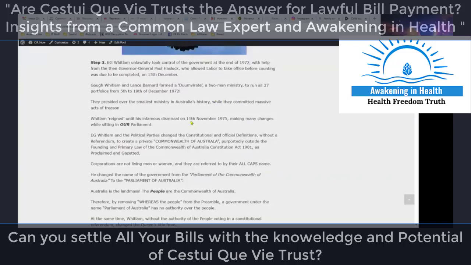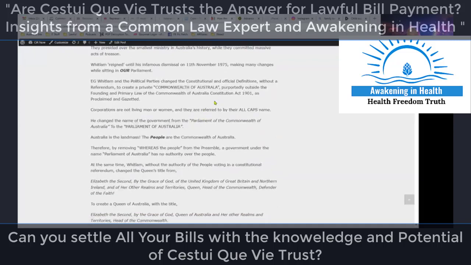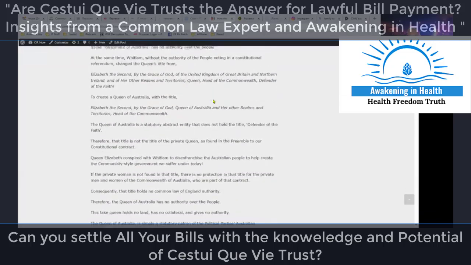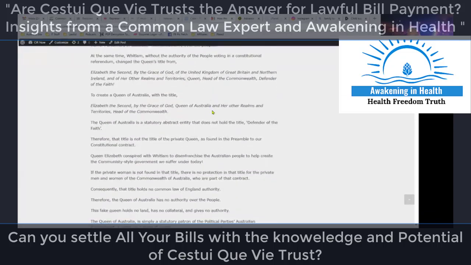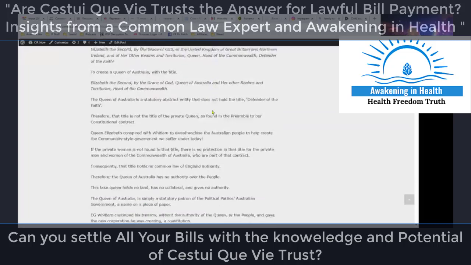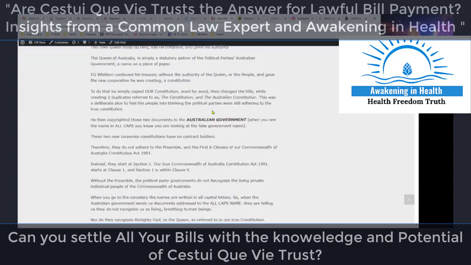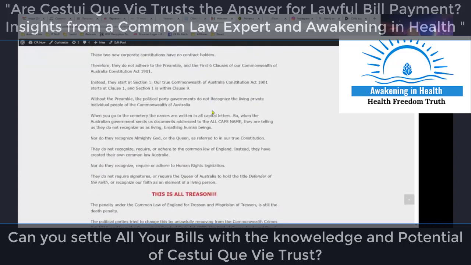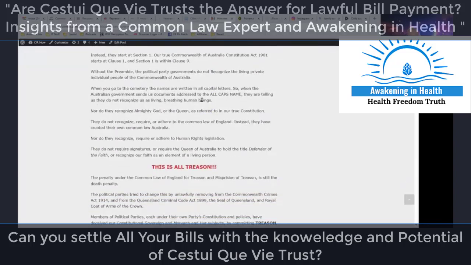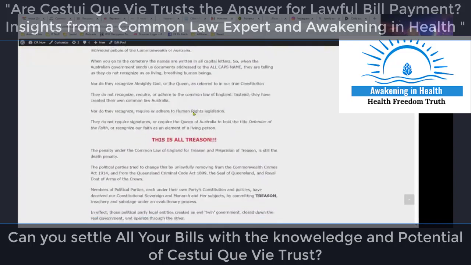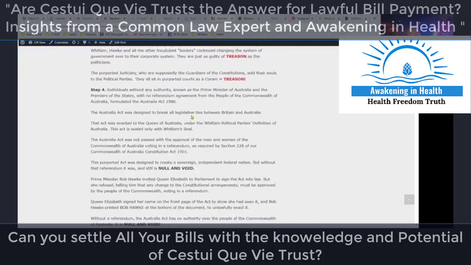And while they were doing that, they made many changes to our constitution and to the laws. Basically, Whitlam took the Queen out of the constitution by amending the Royal Style and Titles Act and changing the oath for the Queen of Australia. Now, who is the Queen of Australia? I have no idea. It could be Carlotta. But when you start reading this, you can read all the details, so I'll just go through it very, very briefly.